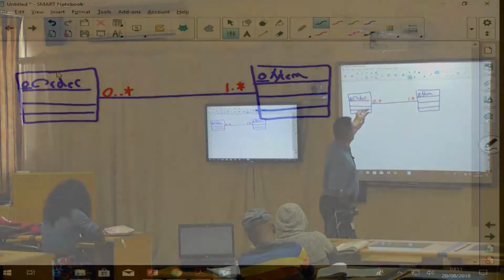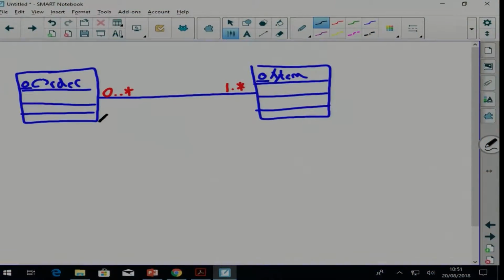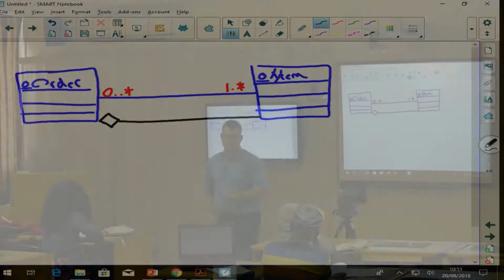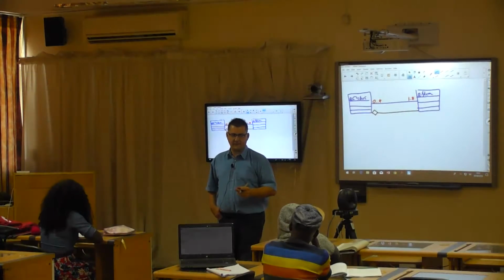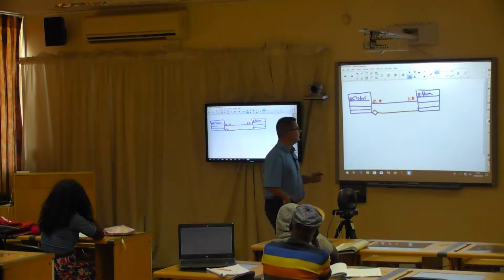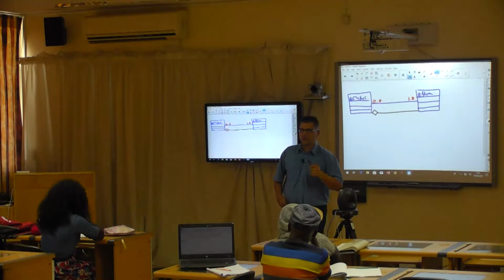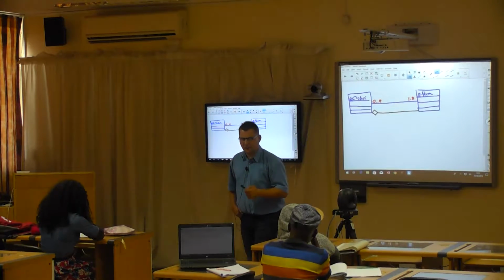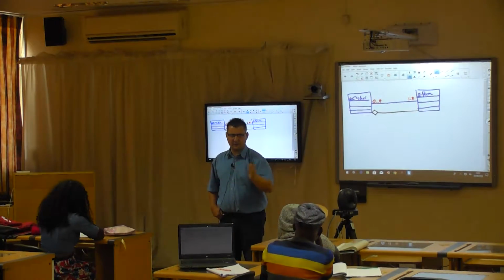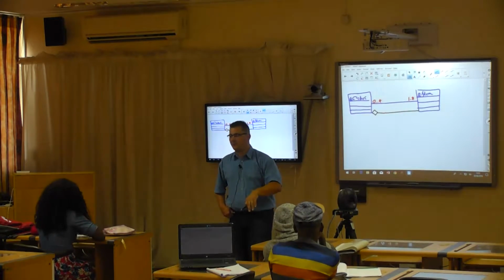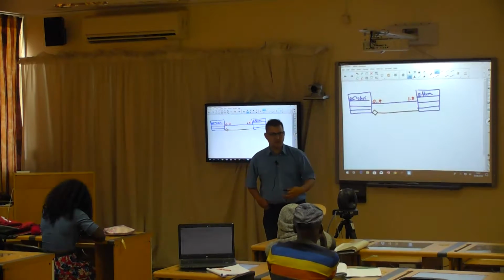So, this one we can start to see that there's some form of aggregation. I'm not drawing it there, so that we can look at the two different ones. Okay, so aggregation, we've mentioned now that it's indicated by this diamond. Is it composition? No, because the item is still going to exist without the order later on, or even before the order, it exists.